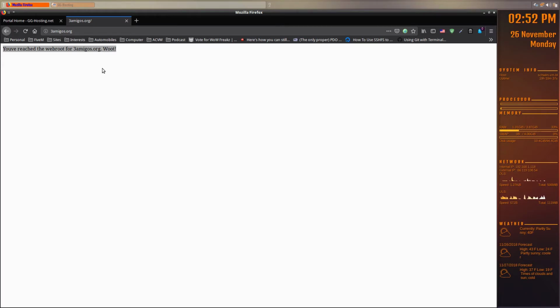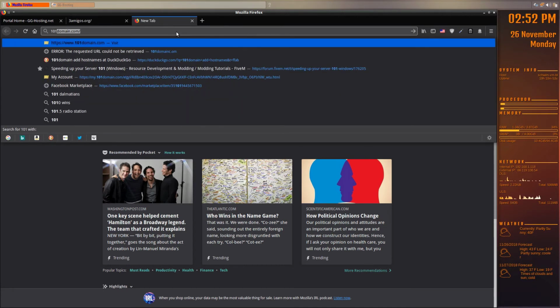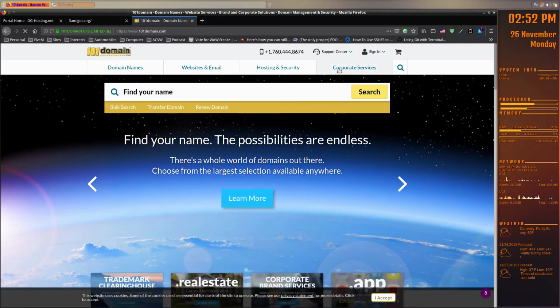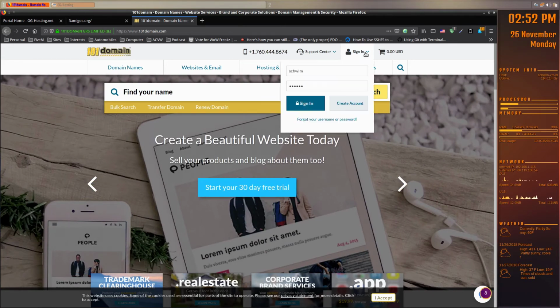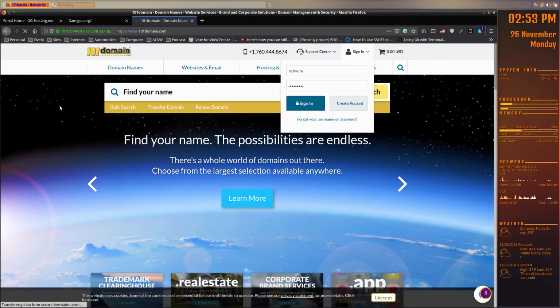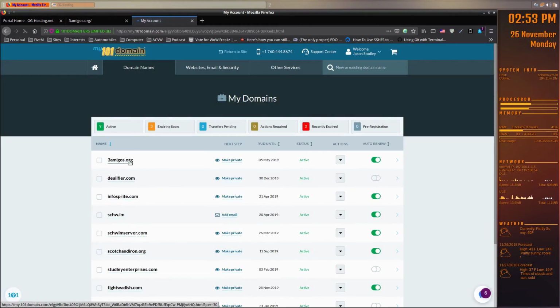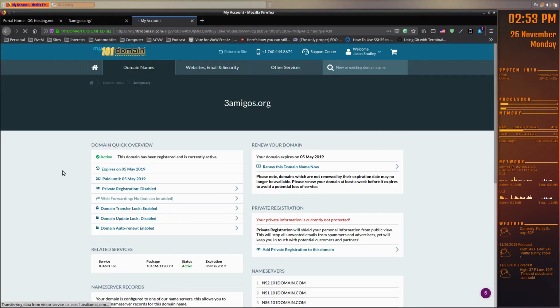There's one other thing I want to talk about, and that is how to set up your domain to point to that web server. So once you've purchased a domain, what happens is it usually is created using the registrar's default name servers, which is what you want when you want to use it the way we're going to use it. You don't really change the name servers in this case. What you're actually going to change is an A record. You're going to create an A record for this domain.